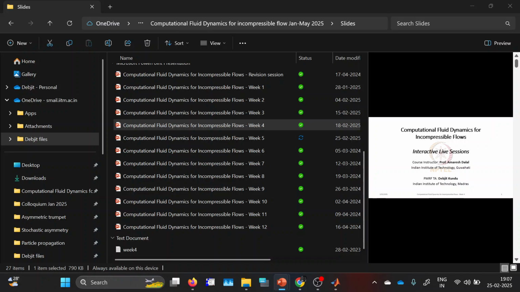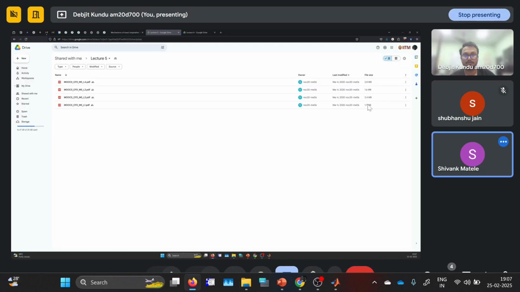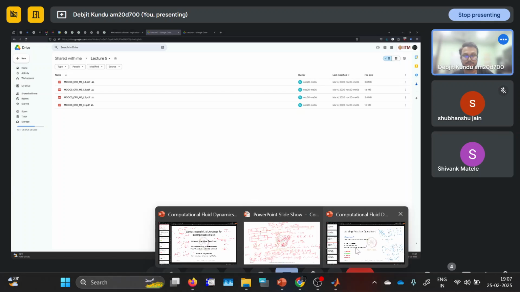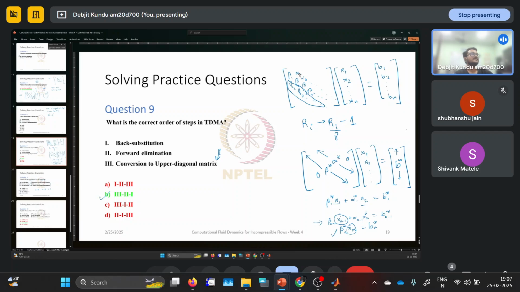So this is what TDMA is. Basically, you get a tridiagonal matrix like this. You can see my screen, right? So basically, we start with a tridiagonal matrix like this. We first of all eliminate the lower diagonal. That's the first step. Then in the second step, we go back from the bottom. So in the bottom, I have one number. If you follow my cursor, if I hover it over here, can you see it?